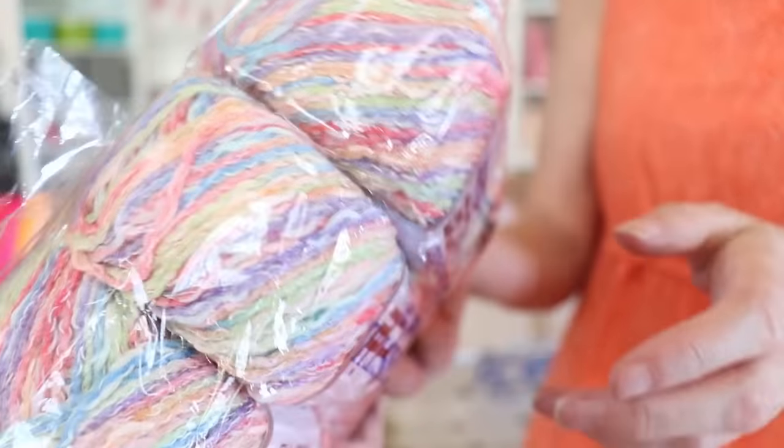I'm trying to find what Ice Yarns has that would be similar to like a Super Saver, because I've never used Super Saver, but I know a lot of our American friends do. So just to be able to compare it. So this is 100% acrylic and 100 gram balls, 210 meters. And it is a size 4 for thickness. I got those two colors. I don't know why I got the purple. That's not like me, but I did. Can you see up here? Maybe I'll put it down for now. Favorite.